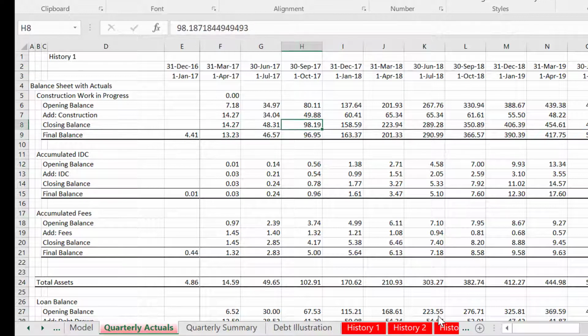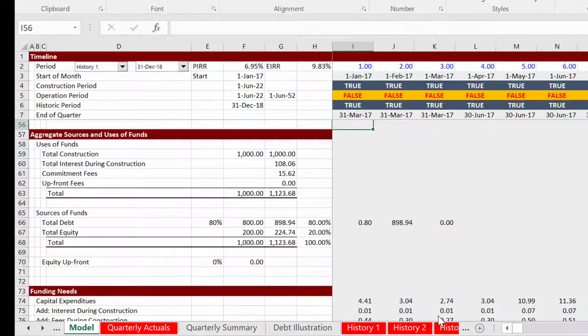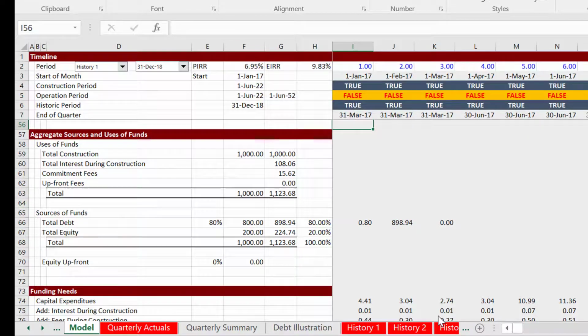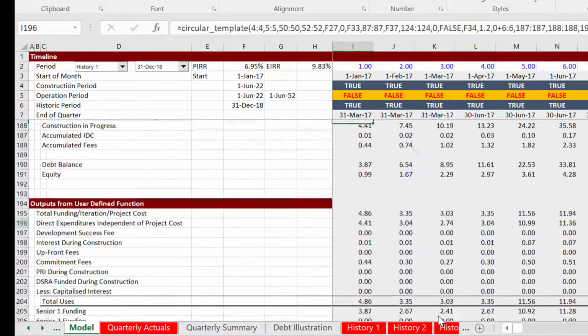But notice these are actuals for a quarter in this model, and that's probably very realistic.